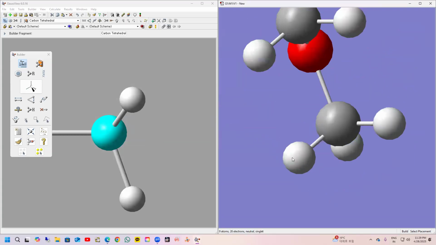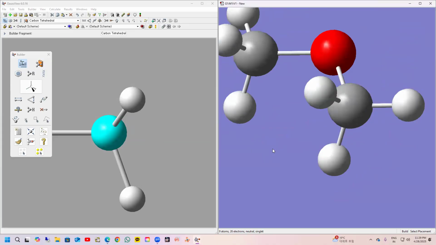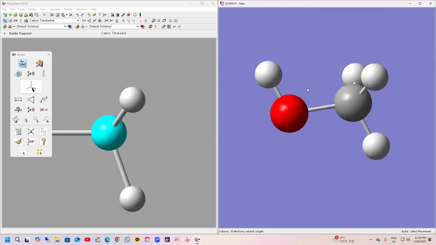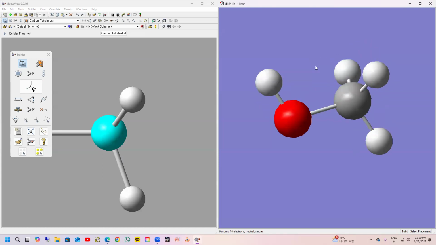So here it is, otherwise Control Z. For this molecule only, I will modify something here. Before that, let me show one by one.